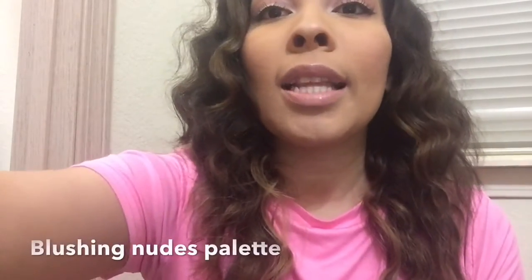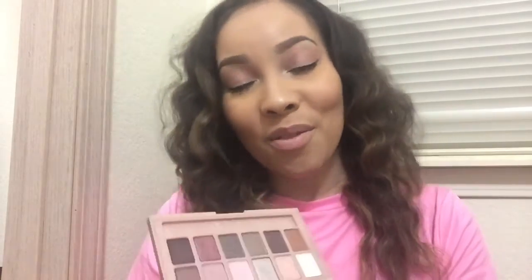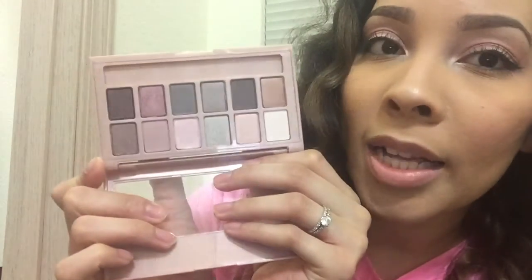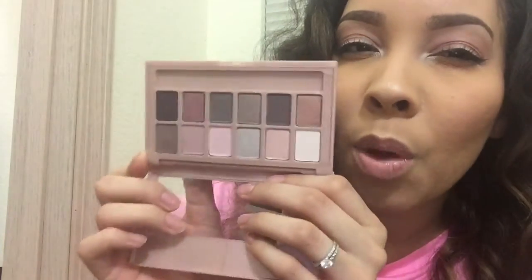I never really use a powder in conjunction with foundation, but this powder is really buttery and really smooth, and I love it so far. So the next things I picked up are from Maybelline — I think they were having buy one get one 50% off. So I picked up the Blush Nudes palette, which I used for my Valentine's tutorial. The main reason I wanted to get this is because the colors are ones I don't really have — just nice light pink romantic shades.